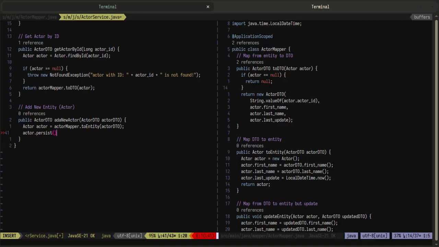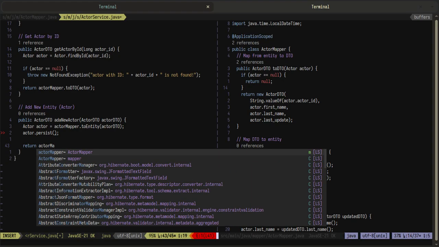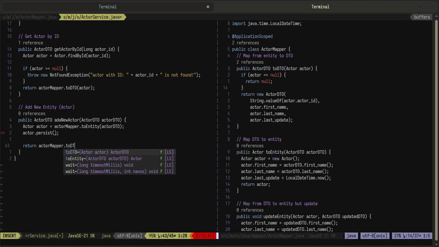That's why we call it persist. And then to be consistent with the function, we return another DTO. That's why we use again the mapper here, and then toDTO, and it should be the entity or the actor here, the entity object.